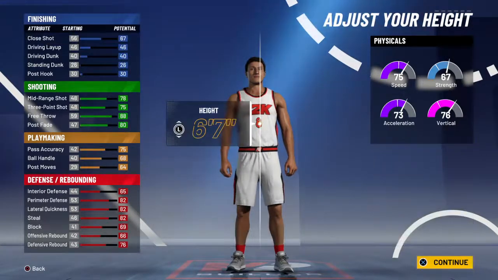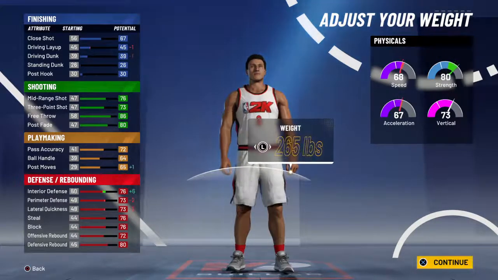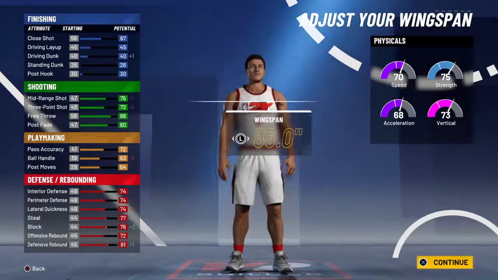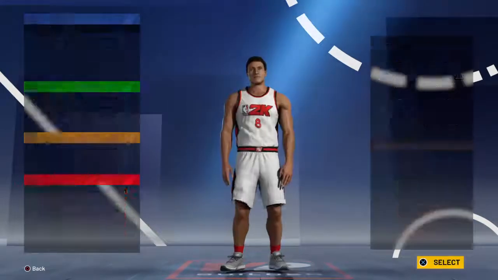So build, I'd probably go 6'8", max your weight out. Well, for this, I'd probably go until you have 70 speed still. That's typically a good weight for bigs, because you're not slow, but you're still a big.